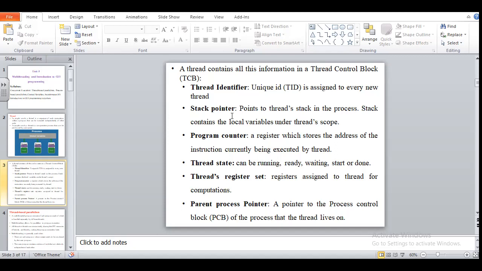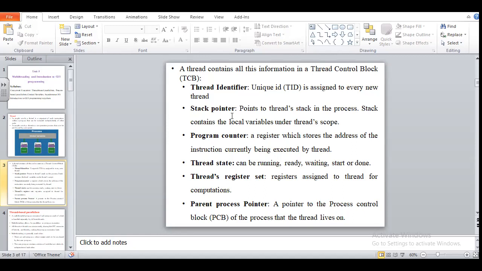So the program counter directly addresses that point, the logic we use to execute that program, a is equal to b plus c. It stores the address of that instruction that we are executing to get the output result.